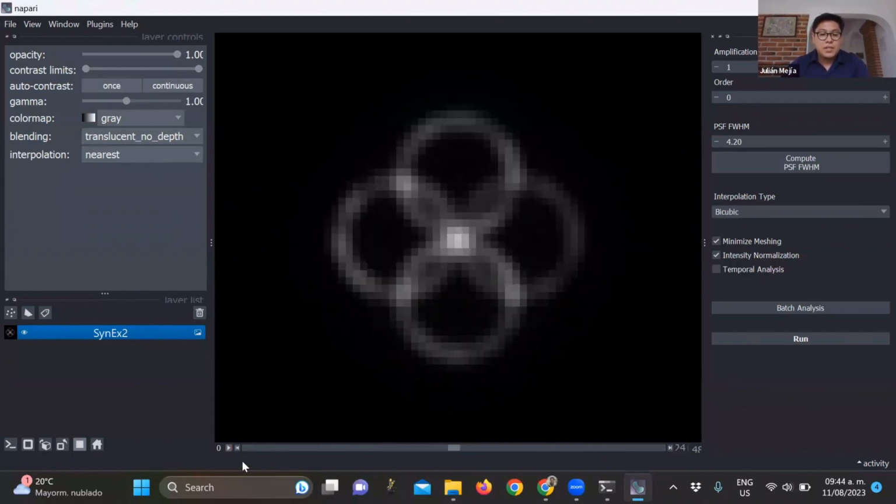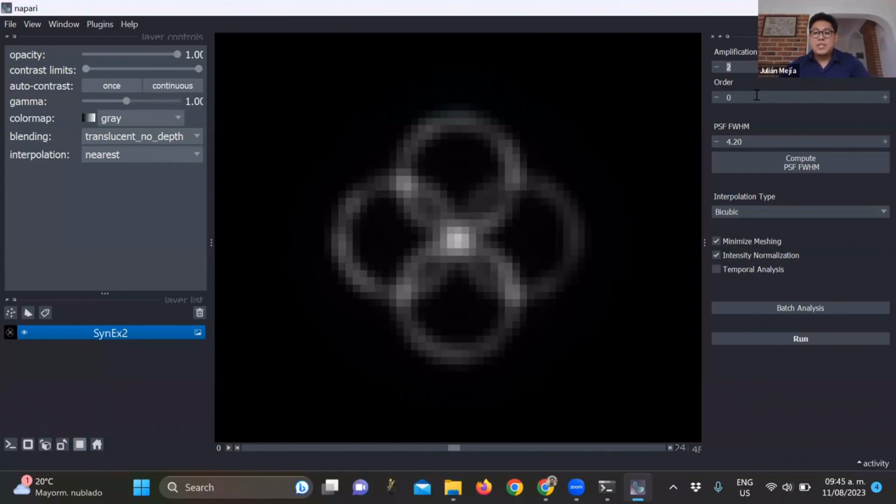I will set the parameters while I comment on them. The amplification factor is how many times we want this image to be bigger. In this case, I will apply 2. With this, I will obtain an image that is twice as big as the original one. Order is the order of measure, what I was just commenting on right now. How many times do you want to apply the theory and the image processing of measure?